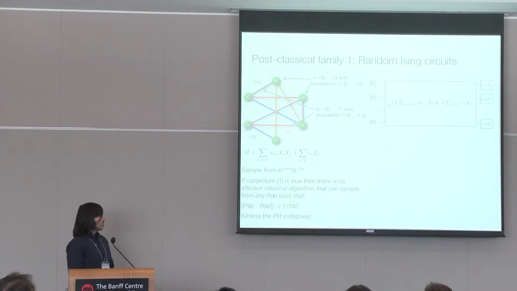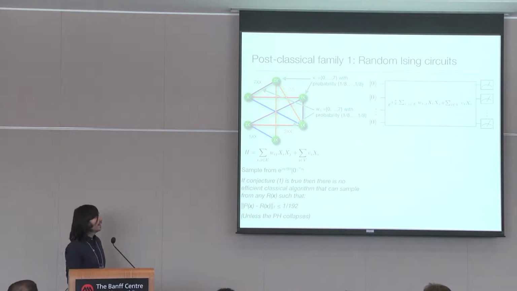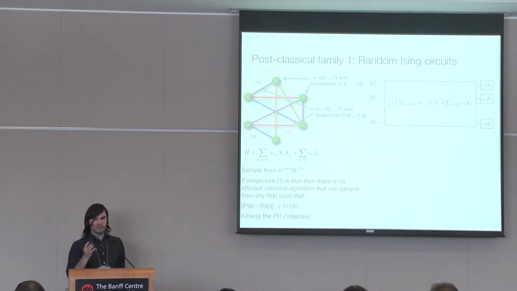And what we show is that, and then we're going to sample from evolutions according to this. So it's a circuit that looks like this. Okay, we put a pi over 8 outside our Hamiltonian here, so that's sort of for time pi over 8 this Hamiltonian is evolved by. That choice is just useful for connecting this to another class of gates, which I'll show in a second, but is relatively arbitrary.